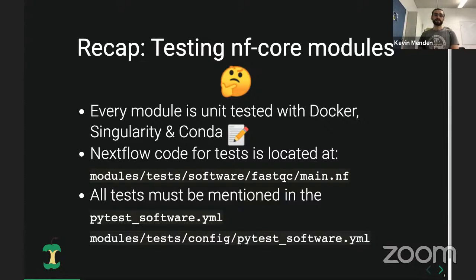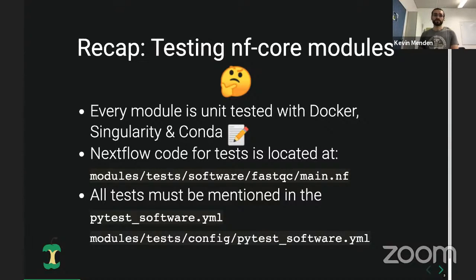These tests consist of several little scripts, so to say. The main script where the test code is located is in the NF Core modules repository, and then under the tests and software directories, you will find a separate directory for every module. In this, there is a main.nf file, which contains the main code, and there's also a test.yaml file, which we'll look at in a second as well.